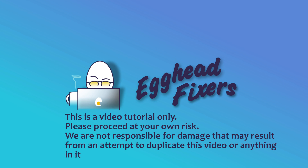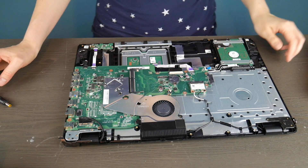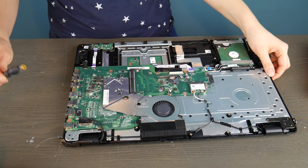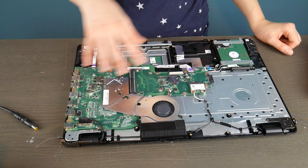Hello my fellow eggheads, this is Liz. I'm a Lenovo certified technician and today we're going to be discussing how to test your power jack on your Lenovo computer. We're going to show you the two most common kinds of power jacks. We're going to use a couple of different brands' computers, but they're very standardized. So we'll show you how to do that now.